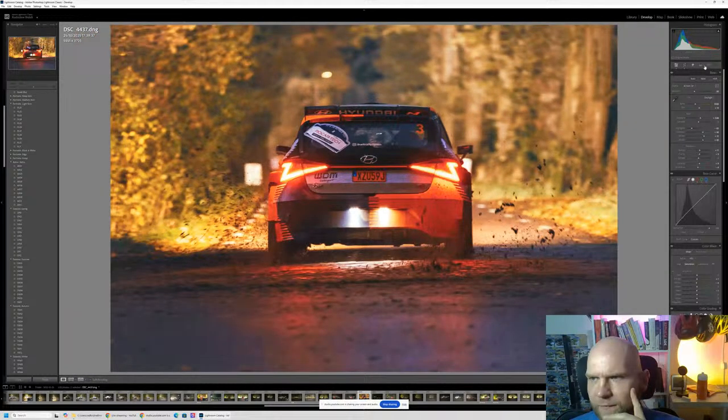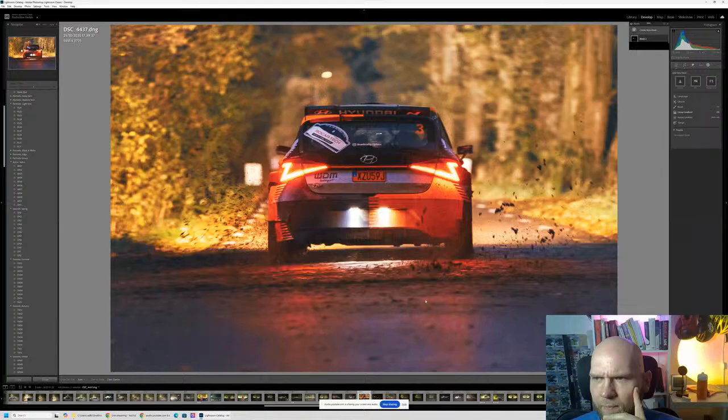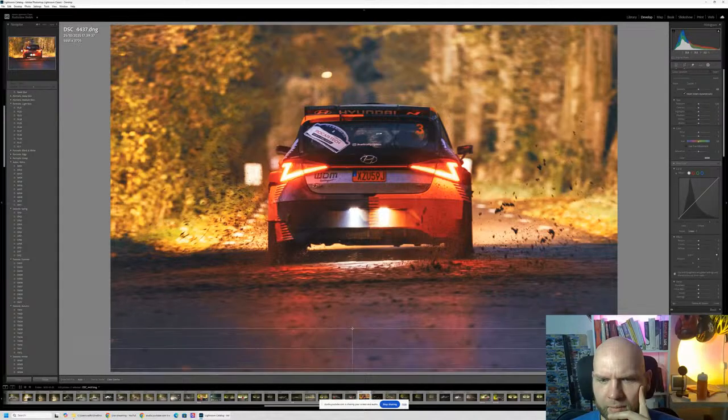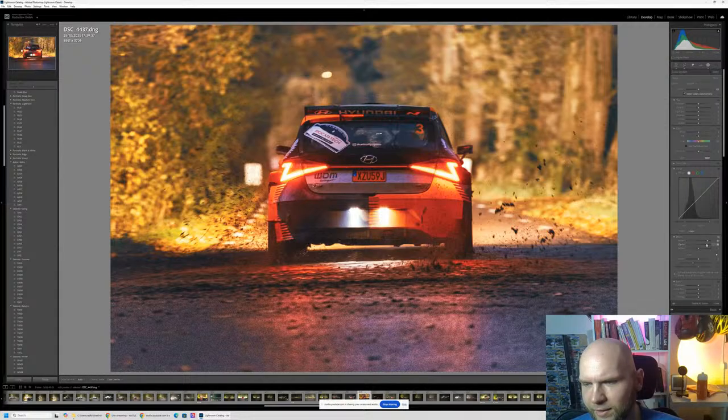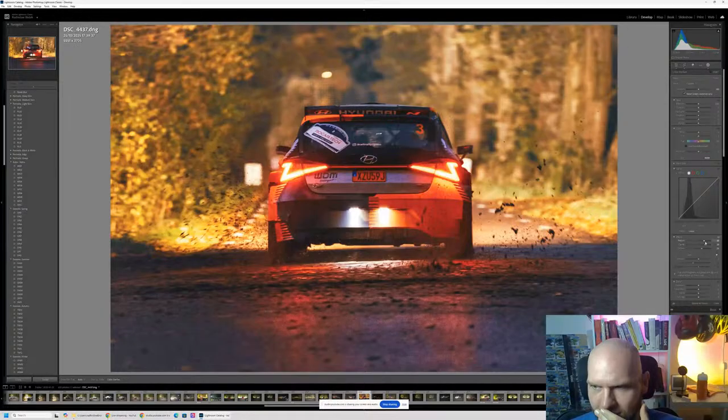Okay, so what do we need to do? First of all, we need to add a gradient because this is quite easy, because the picture is not skewed, so we can add our gradient, our clarity, dehaze, whatever, but not too much because, as you know, there is no contrast.